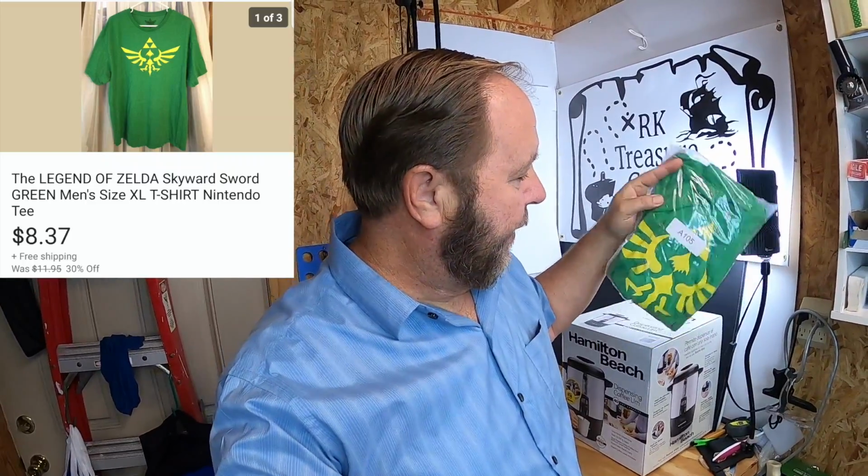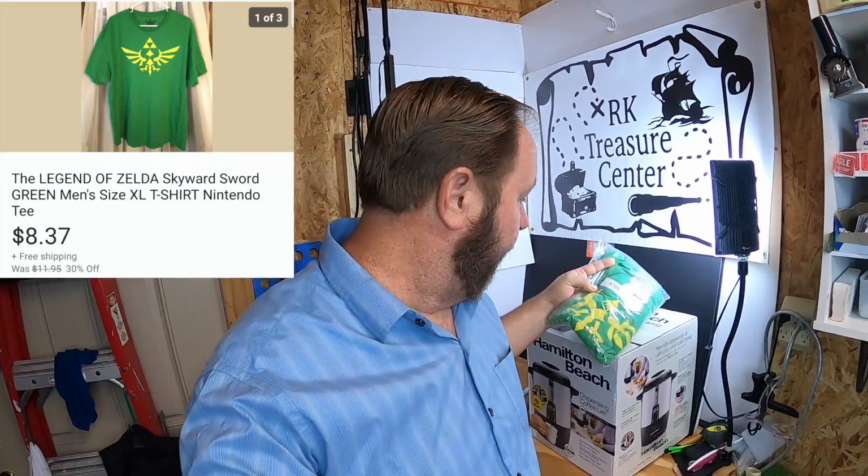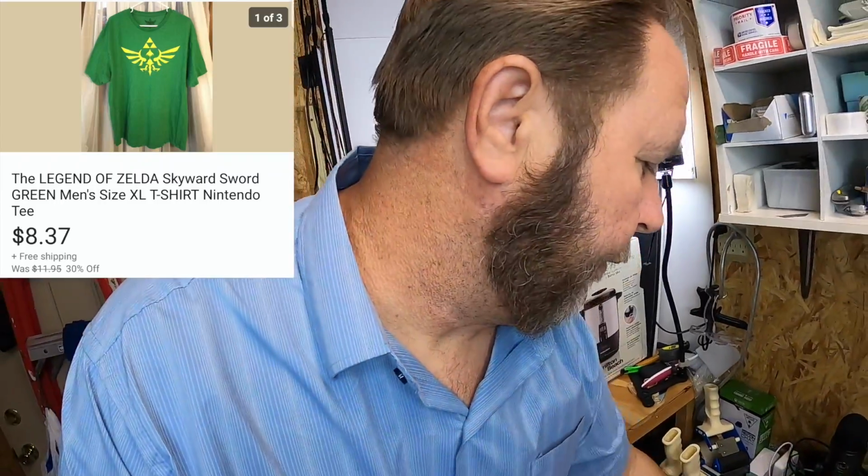All right, so this is a Legend of Zelda t-shirt. It's got my custom SKU on it, which says A105, and that's just so I can find it easier. I label all my shirts so that I can find them. But as you can see in the package, it's a Legend of Zelda t-shirt, and it's got the little monogram right there. This was actually on that sale. I've had this shirt for a little while, and I had a viewer that saw it. The viewer name was Fred. So Fred, I really appreciate the purchase. Thank you very much. Fred wrote me a little note, and I'm going to read it to you.